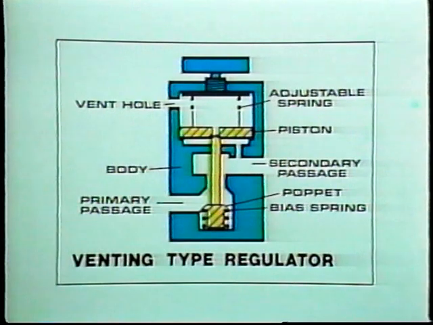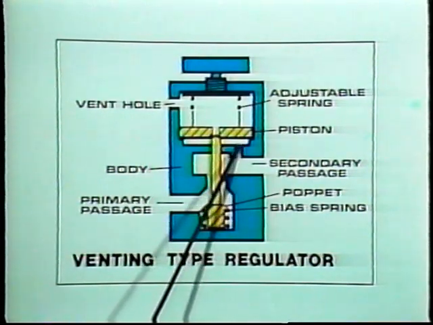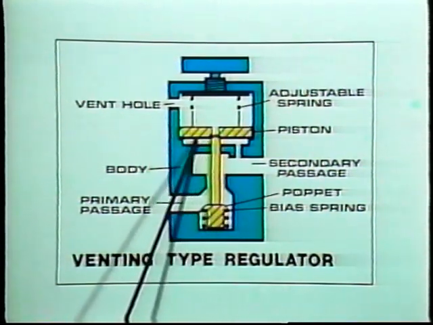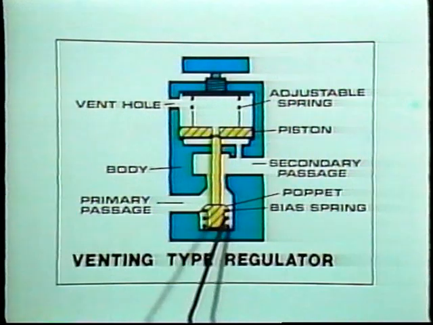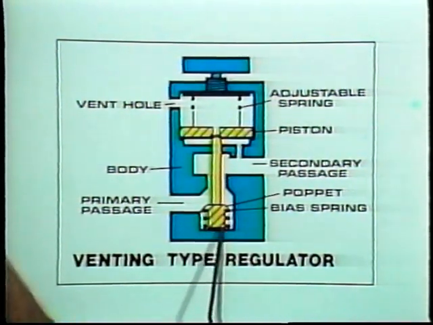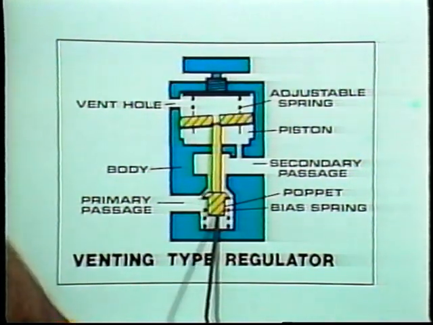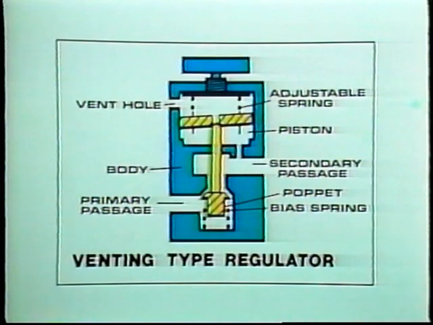Here is how the rod and piston fit together when the regulator is regulating. Secondary pressure working against the piston here causes it to move up. The bias spring around the poppet pushes it upward, reducing the primary to secondary flow path as necessary in order to keep a constant pressure at the output. Under these conditions, the rod is sealing off the vent hole in the piston.